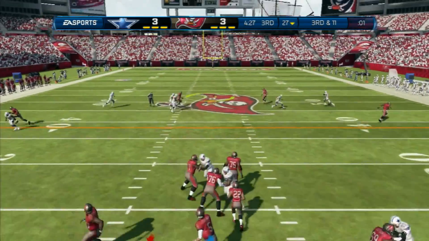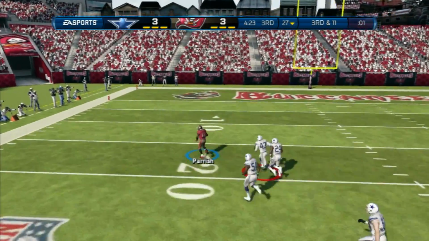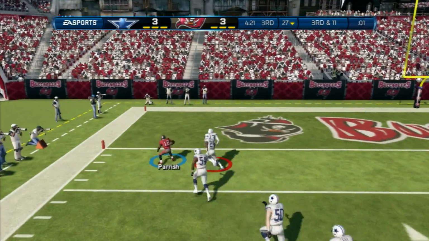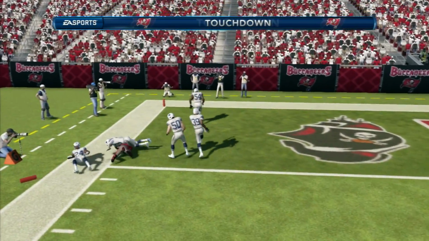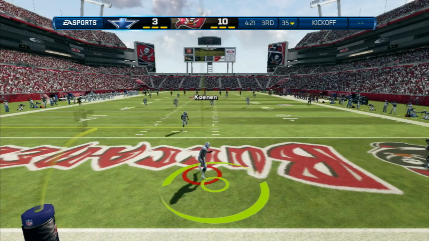So to begin the second half, you see it's 3-3. We each had a few possessions, and who do we go to? We go to the skinny. I said we go to the skinny. We hit Parrish, one of the few speed guys they have on their offense, and we end up scoring, 10-3.